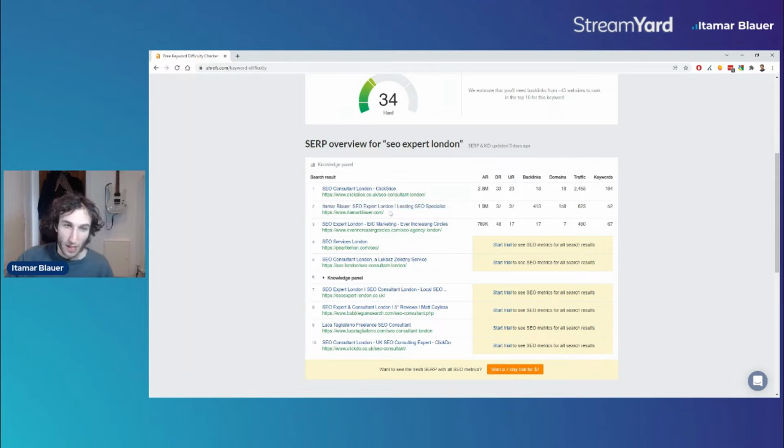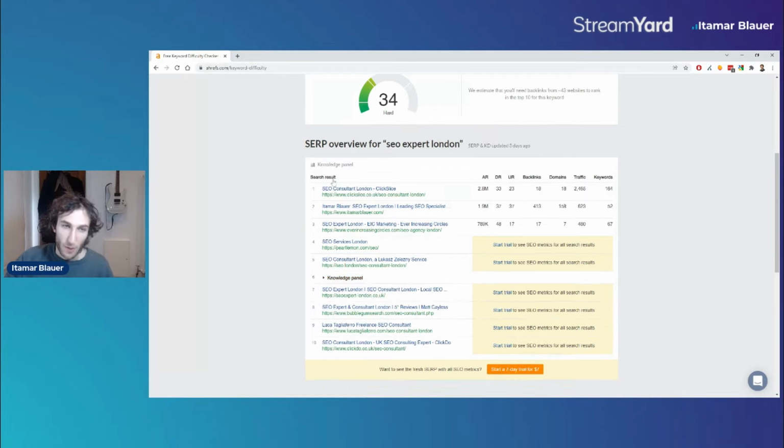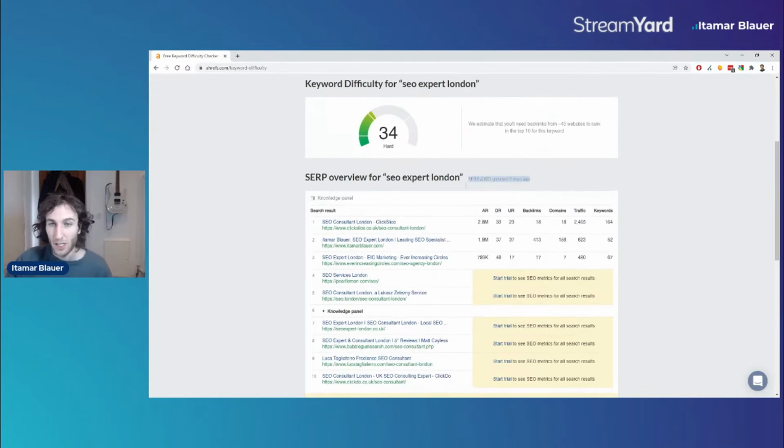So I'm over here at number 2, and we can just look through the metrics of this, and of course you can only see the top 3, so you would have to get a paid account or start a trial to see the rest of them here. And it's interesting here as well, it's coming up with position 6. That's a knowledge panel that comes up, so it's just displaying what you can see on the SERP, and it tells you also when the SERP and keyword difficulty score was updated. So that's also important to note, so you can check to see if the data is fresh. And in this case, it is fairly fresh.